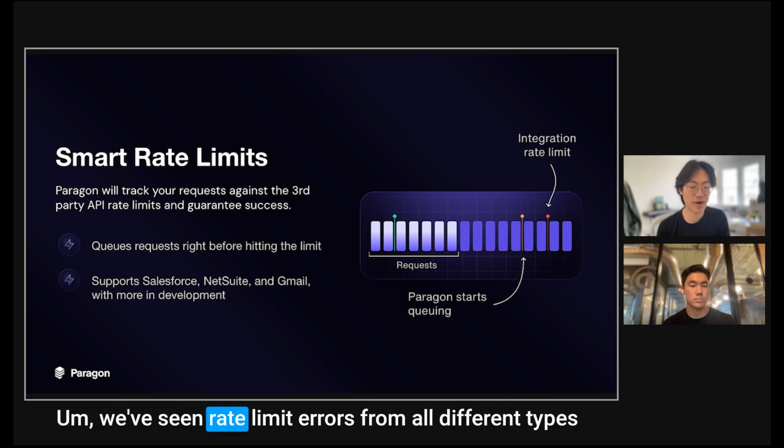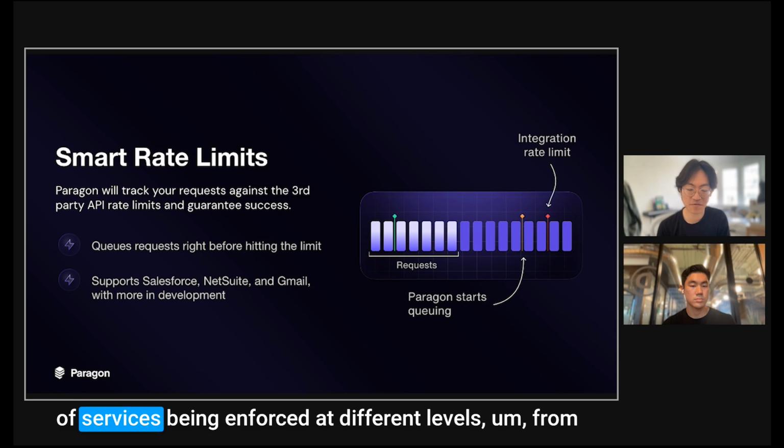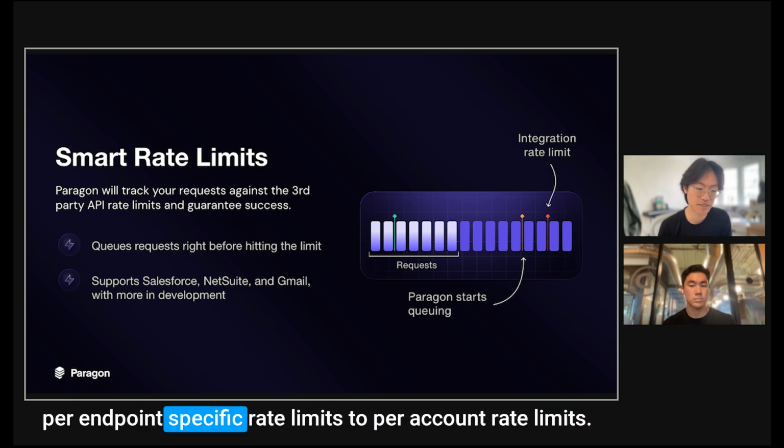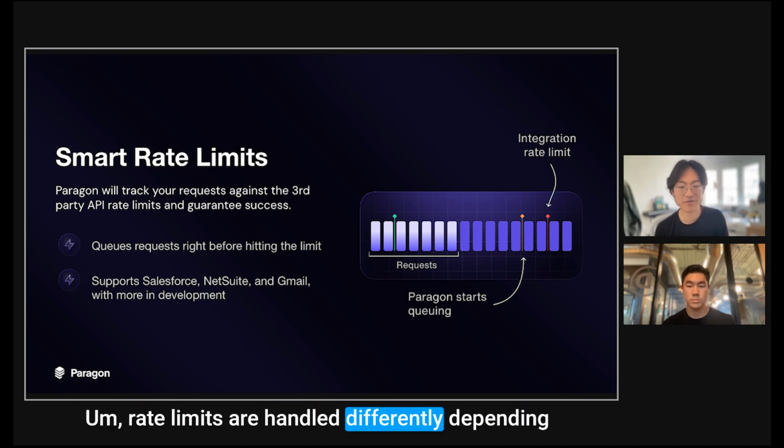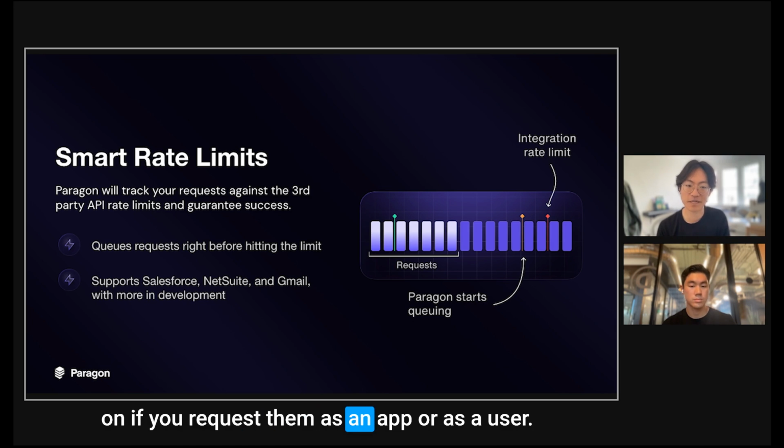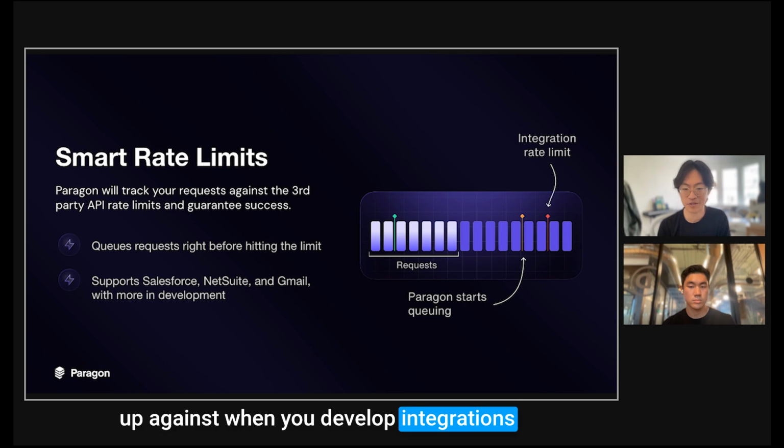We've seen rate limit errors from all different types of services being enforced at different levels, from per endpoint specific rate limits to per account rate limits. Rate limits are handled differently depending on if you request them as an app or as a user. There's all of these cases that you'll run up against when you develop integrations and you're working with third-party APIs.